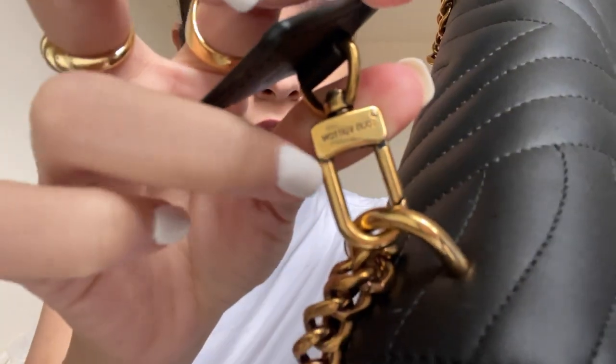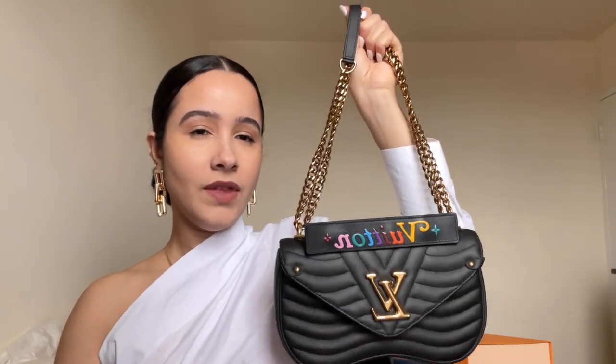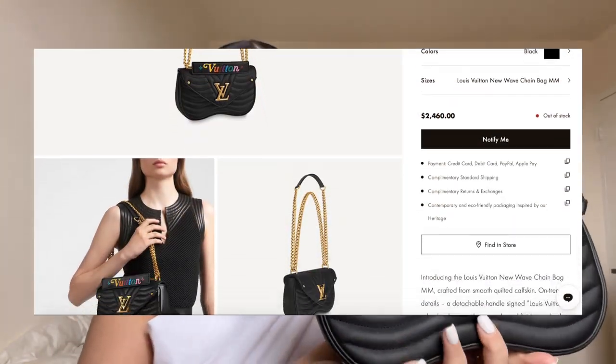As you can see we have the big LV right here. It's kind of like an envelope-style handbag but it also has the top handle. This right here is actually removable, so if you're not really feeling the rainbow logo you can remove that — it has this on both sides. It also has this beautiful gold chain and you can wear this either crossbody or as a shoulder bag, which I really love. Sometimes I want my hands free so I put it on as a crossbody, but I can also just throw it on as a shoulder bag. It has this little leather strap for extra support when wearing it crossbody, and I absolutely love it.